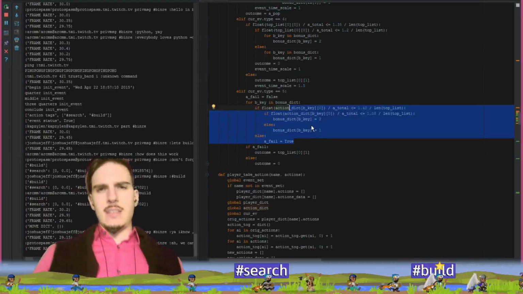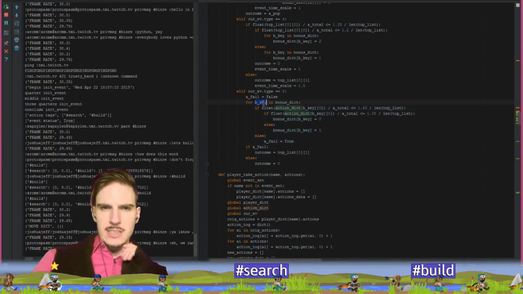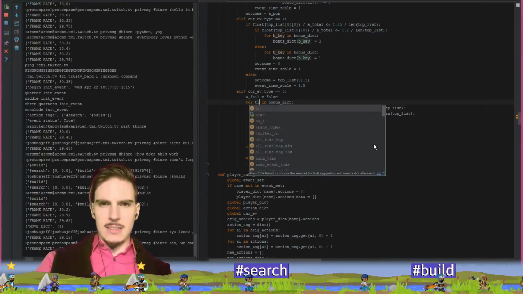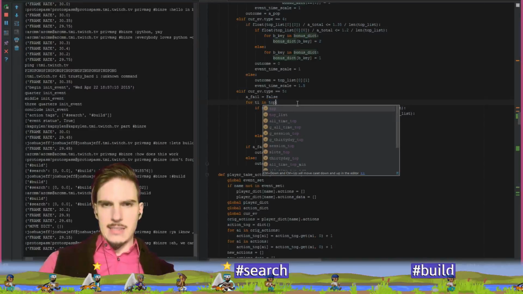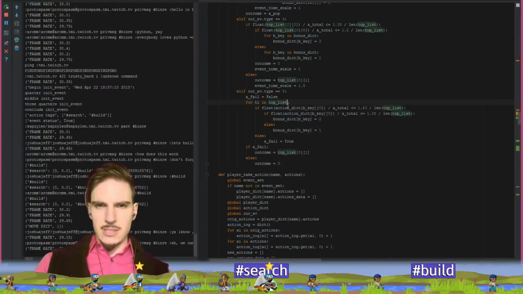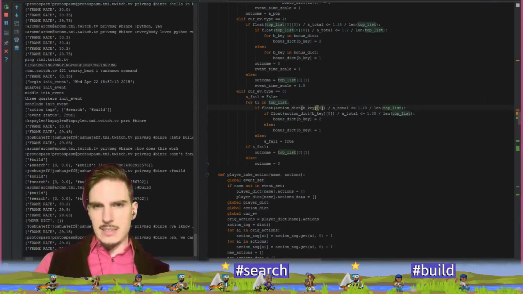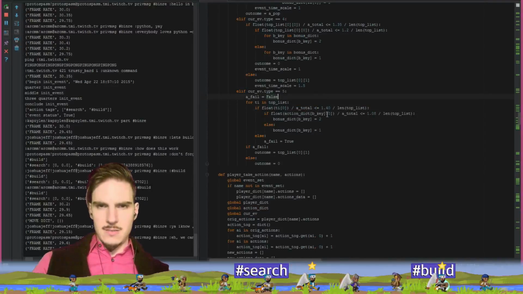And then, is there a way to simplify this? I could just do like I did before. I could just say for TI in top list, so instead of doing action dictionary B key index 0, I can just do TI index 0, and then TI index 1.